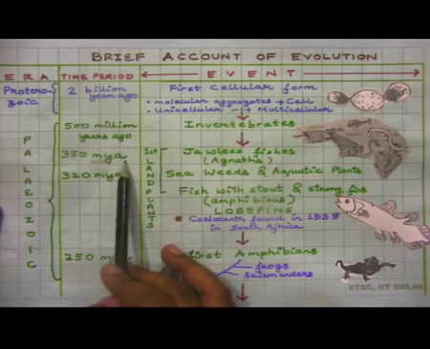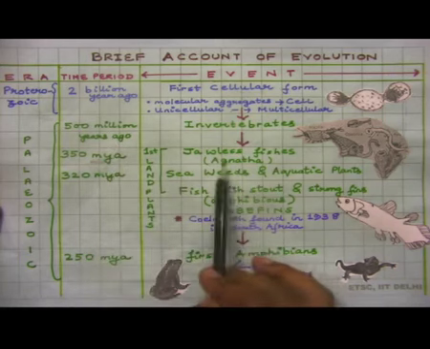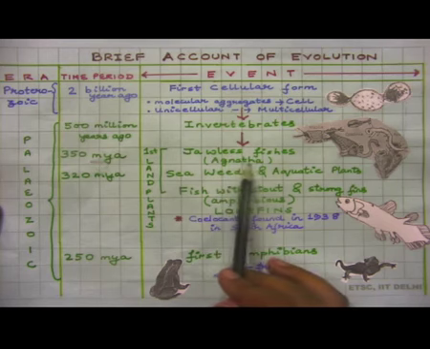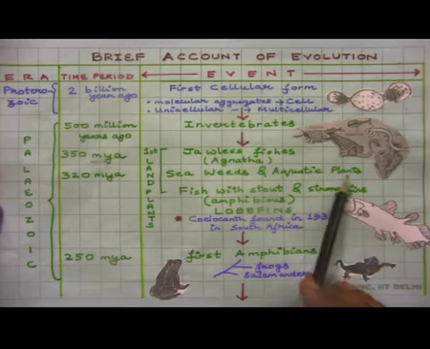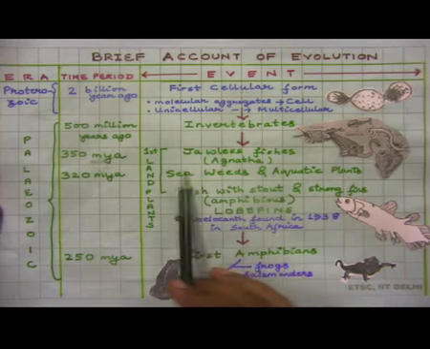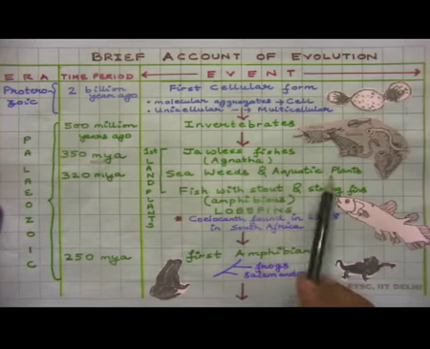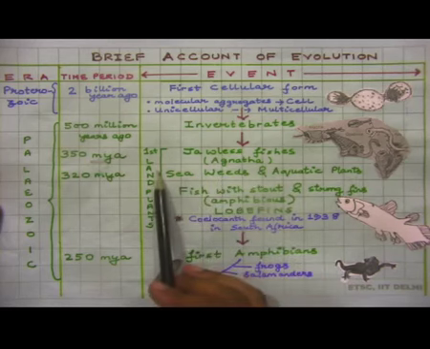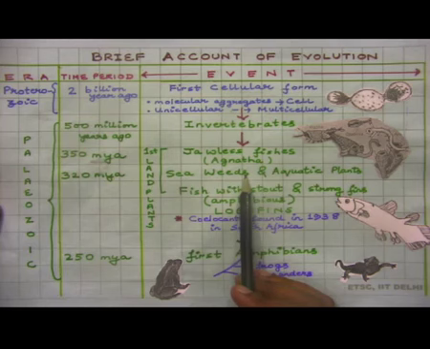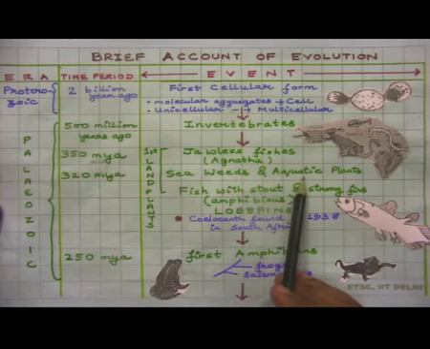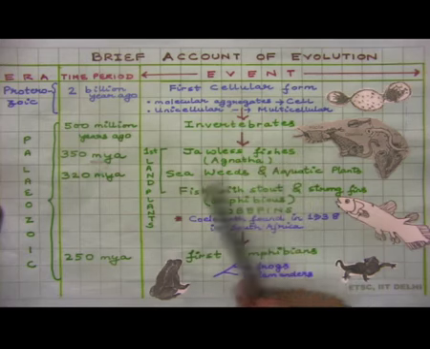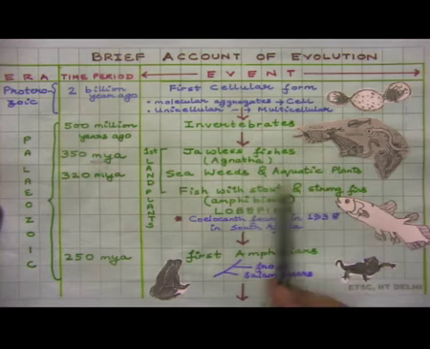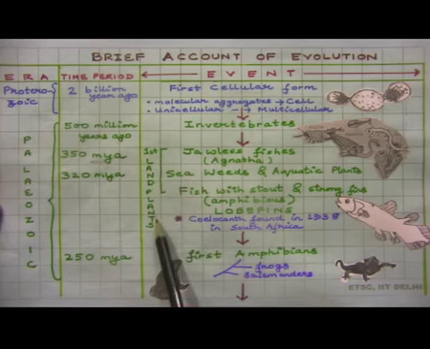Then 350 million years ago, jawless fishes came into existence, which are put into the group Agnatha. Seaweeds and aquatic plants also arose. This was the time when the plants were also evolving. Plants are said to be the first organisms which came to the land. If we study the evolution of plants, chlorophyta gave rise to algae-like plants, then came the bryophytes, and then came the pteridophytes, which were the first land vascular plants.